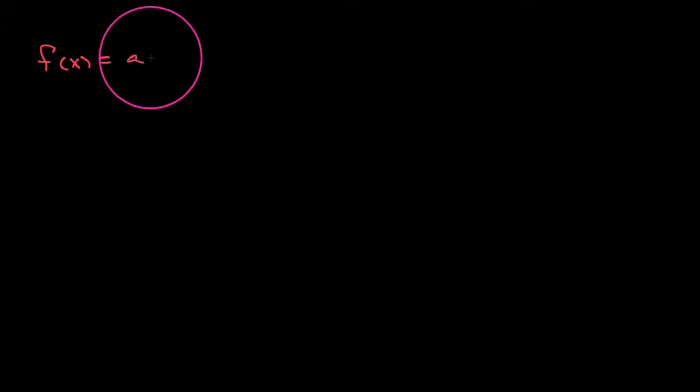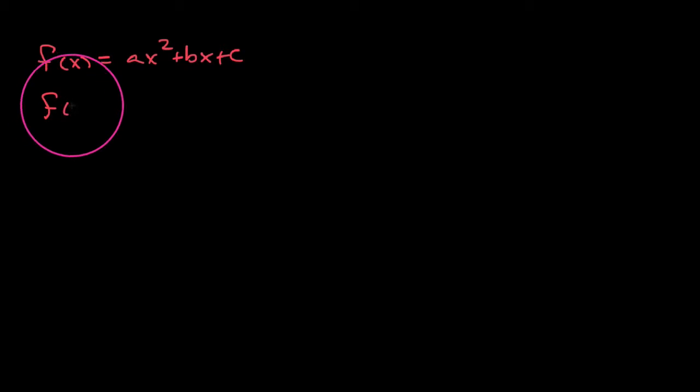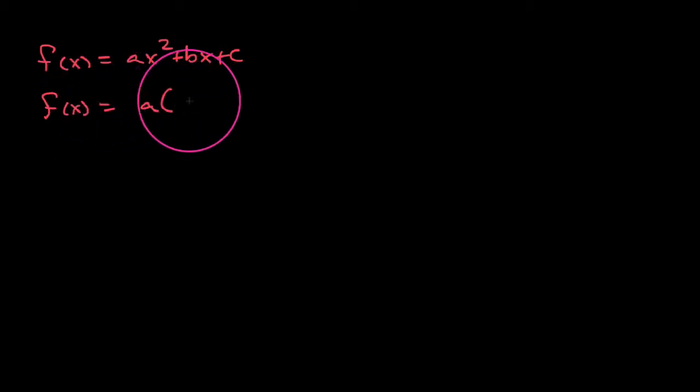In our last video, we defined what we meant when we talked about quadratic functions, and we said that they are these functions that happen to be of the form f of x equals ax squared plus bx plus c, where a is not equal to 0 and a, b, and c are real numbers. We had also mentioned in the last video, however, that we could also rewrite this in a different way, where it could be written this way.